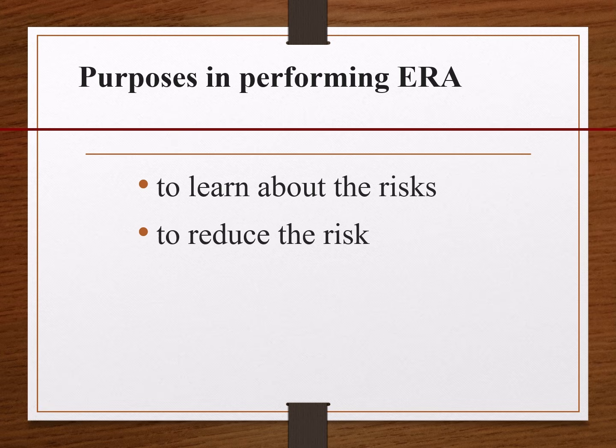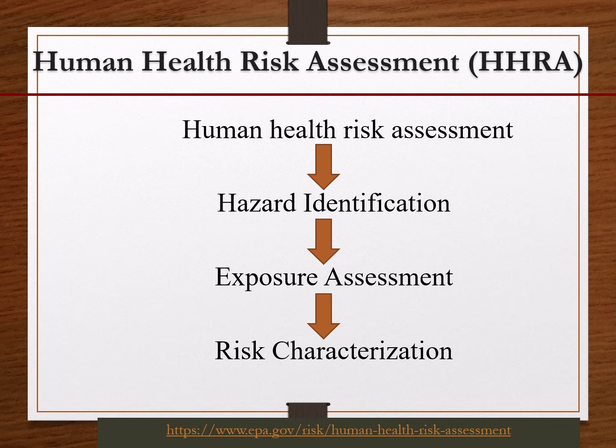While dose response assessment examines the numerical relationship between exposure and effects. During step 3, which is exposure assessment, the frequency, timing, and levels of contact with a stressor can be assessed, while risk characterization examines how well the data support conclusions about the nature and extent of the risk from exposure to environmental stressors.